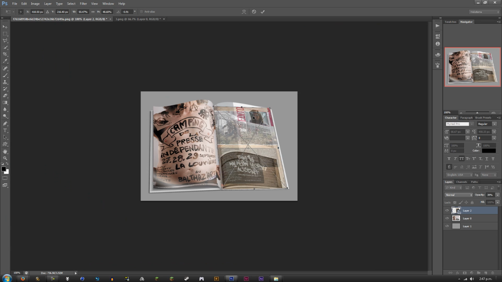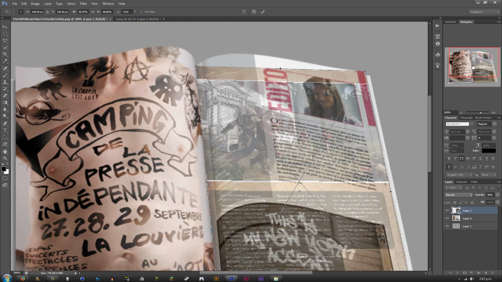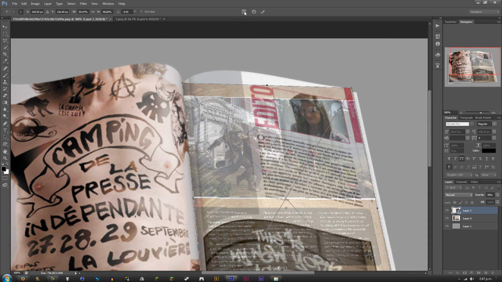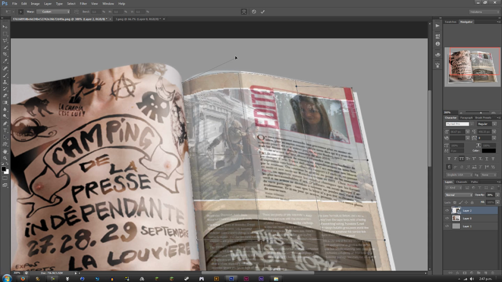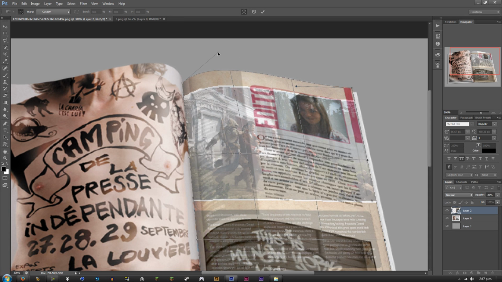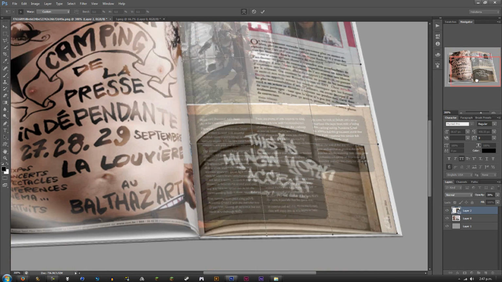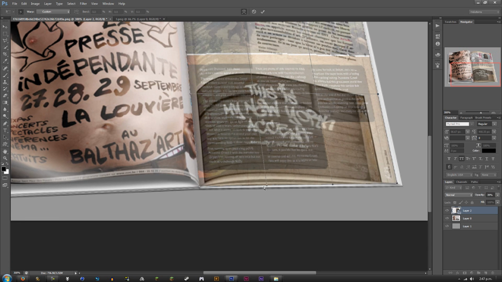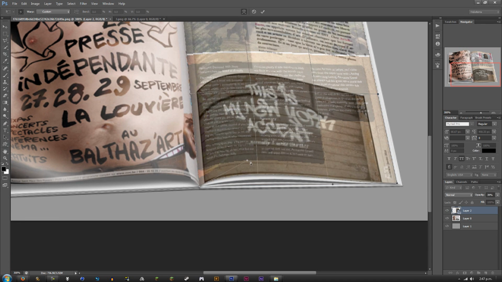So now that you have all four corners on like so, keep zoomed in around here and click on this button up top. This will allow us to warp the image in the shape of the magazine. So drag this up to around there, I guess. We can drag this down. You want to make sure you don't get any white edges. I might have some white edges on this since I'm doing this kind of fast, but you just want to try as hard as you can not to get those white edges on the side. This one doesn't really matter since it's a black edge, but if you can, try not to get it.